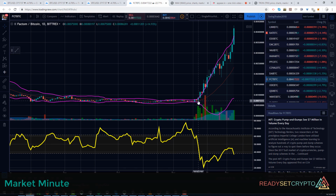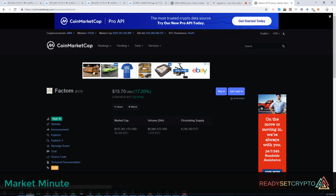I tell you what, this is the rock star in crypto right now, which is Factom. Apparently, they are booking revenues and they are full steam ahead. So this is one of these coins that's actually out there in production, booking revenue, and has an actual business use case. Okay, came out of nowhere. So keep your eyes on this one. Factom right now is already a $15 coin versus the USD, adding anywhere from 10 to 20% a day lately in value.